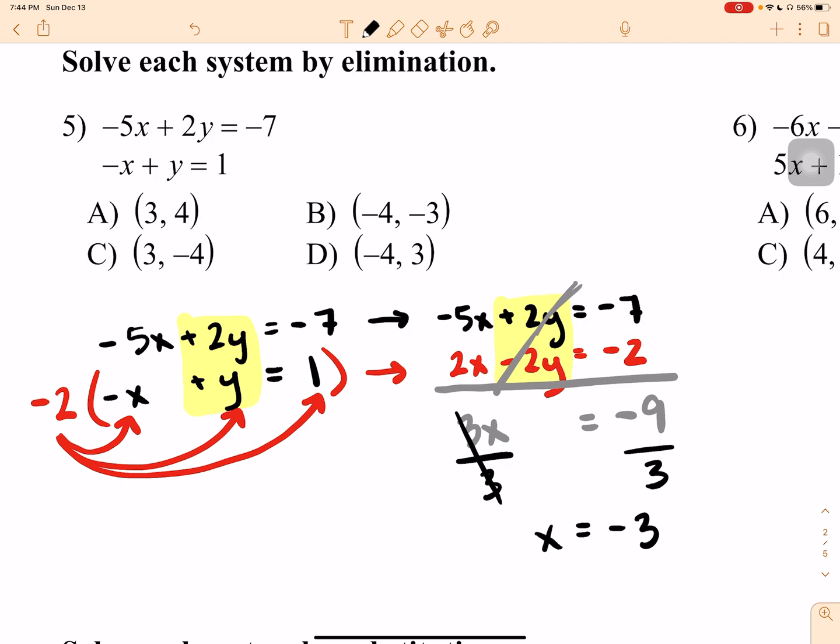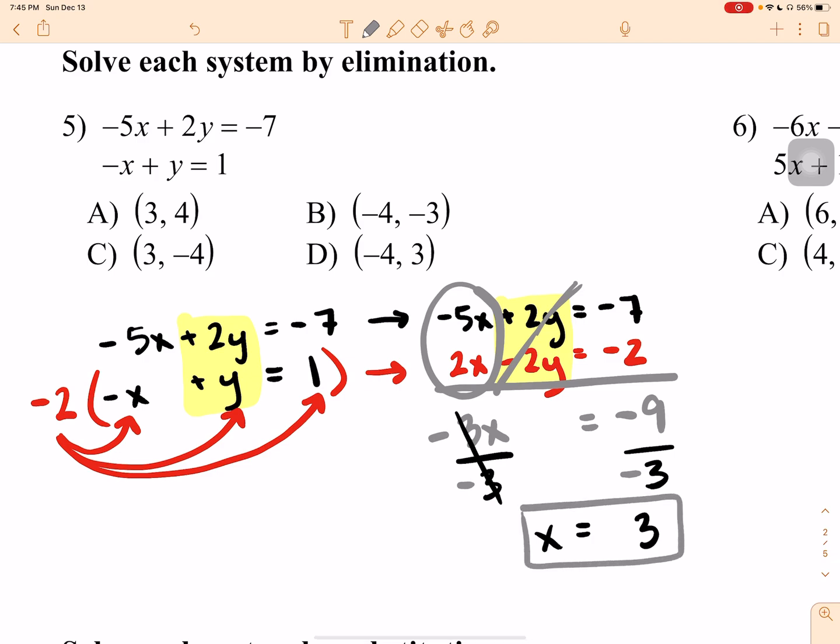Oh, my bad. I did catch it. Okay, sorry guys. This would be a -3x. Oh, I'm so glad I caught that. -5x plus 2x is -3x. So I'd be dividing both sides by a -3. So this must be a +3. And now you see how I caught my mistake was because none of these x's were a -3. So I was like, okay, well, either they have to be -4 or it has to be a +3, right? So that is a good way to check your answer. So I'm glad I actually did that. So it would be a +3.